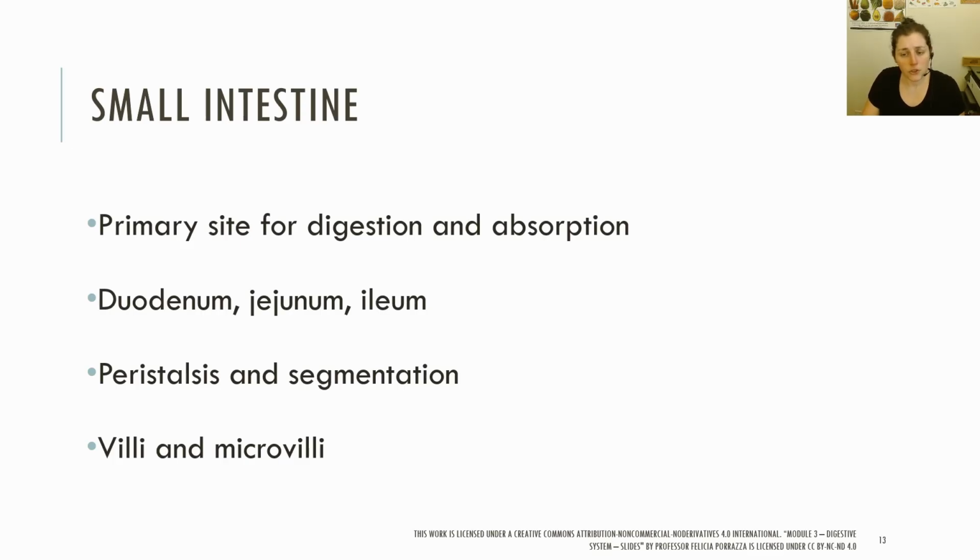The small intestine is structured to maximize nutrient absorption. There are multiple folds within the small intestine, along with villi and microvilli. Villi are tiny finger-like projections that protrude from the epithelial lining of the small intestine wall. These villi are covered with absorptive cells composed of smaller projections called microvilli.